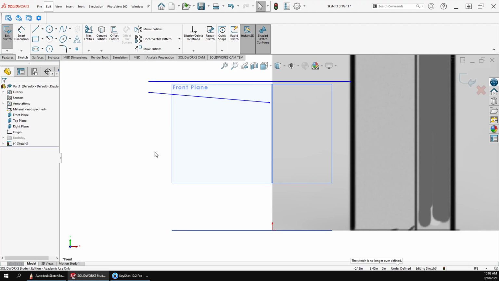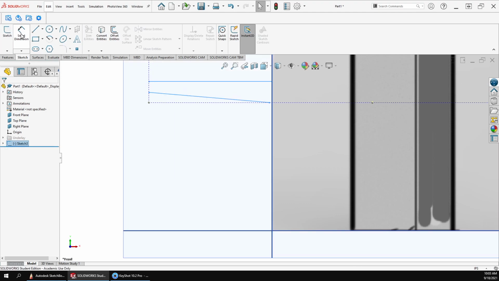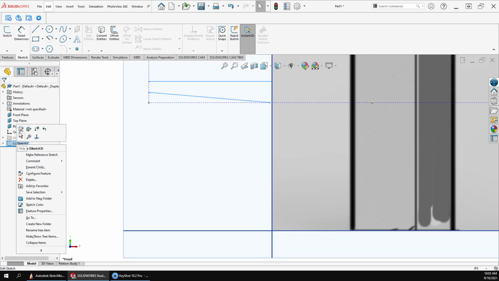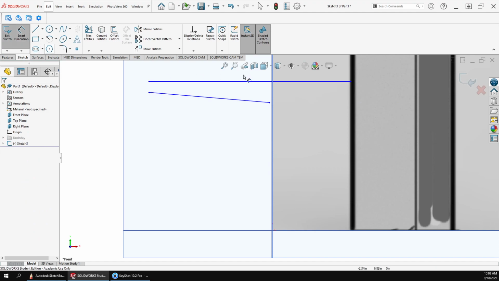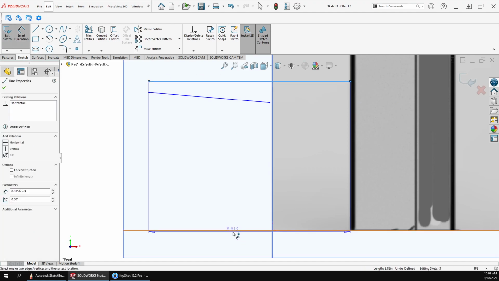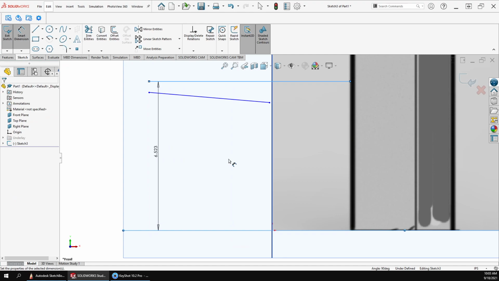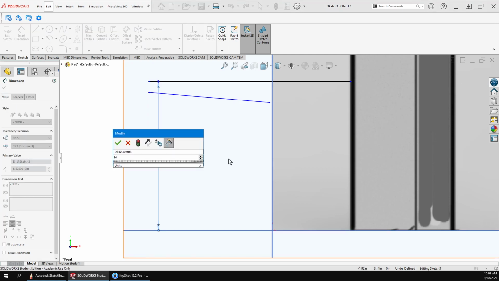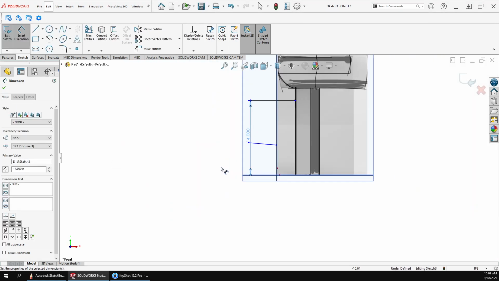Trying to go too fast here today. So they'll dimension it, and we're going to say it's 14 high, you know, and then what they do.